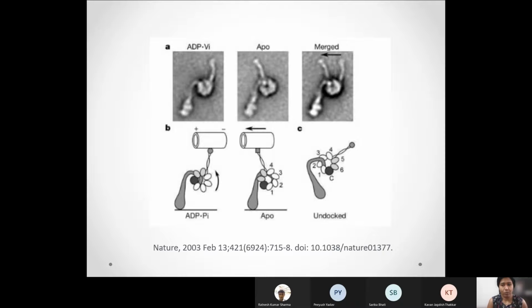We have all seen from the very first lecture that the way biological motors work is that it is dependent on some sort of an energy source, and the energy source is usually ATP or GTP. And the second thing is that what this energy source does is that it changes the conformation of the proteins. And the crucial thing is to understand how much the conformation of the proteins changes.